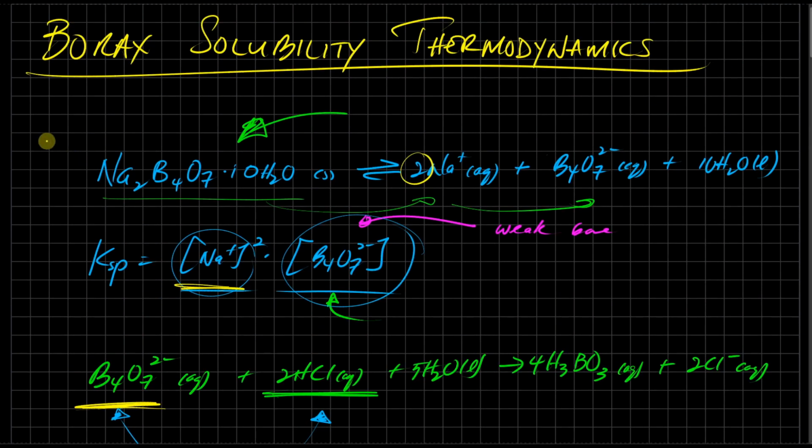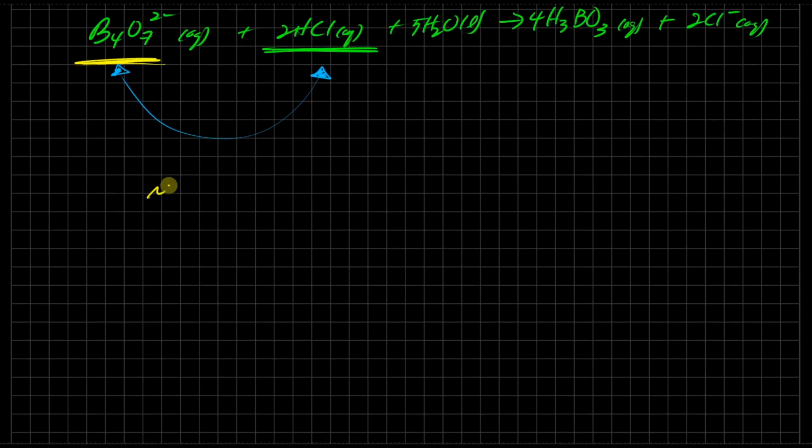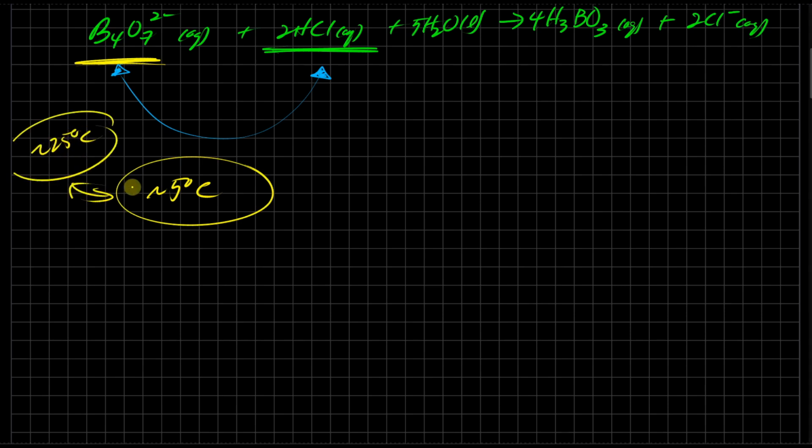Now, it just so happens that we'll prepare two solutions, not one, done at two different temperatures. One will be at room temperature, and we'll take the temperature of the room, and one will be at a lower temperature, about 5 degrees Celsius or so. We'll let you know exactly what temperature it was done at. So room temperature is going to be about 25 degrees Celsius, and you're going to do another set of trials with solutions prepared at 5 degrees Celsius. So you'll get two Ksps, one at a low temperature and one at a high temperature, or normal temperature, if you will.